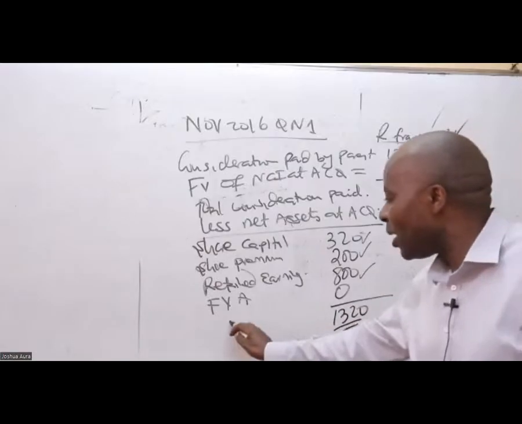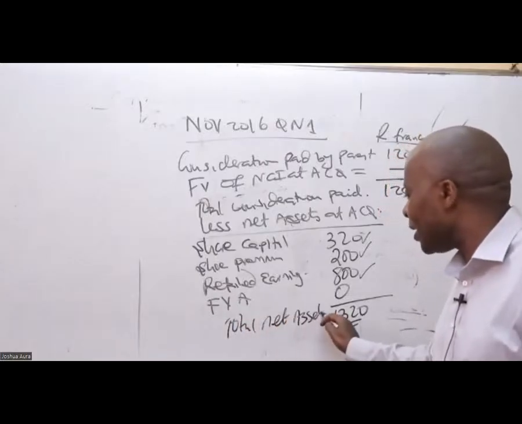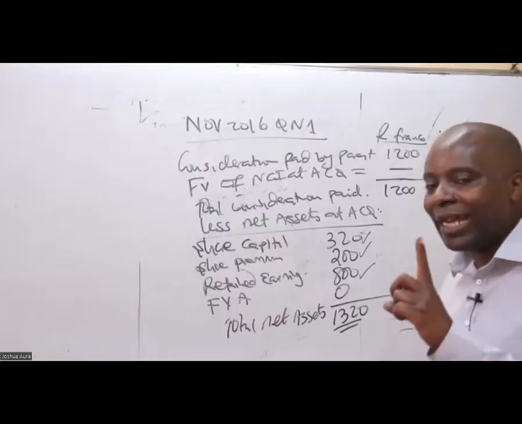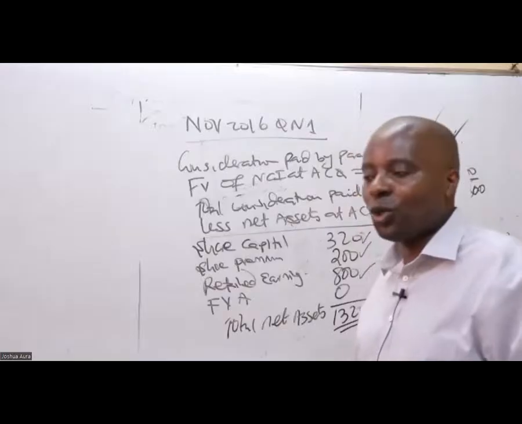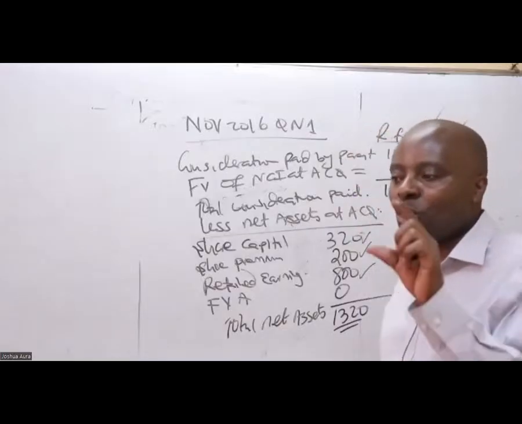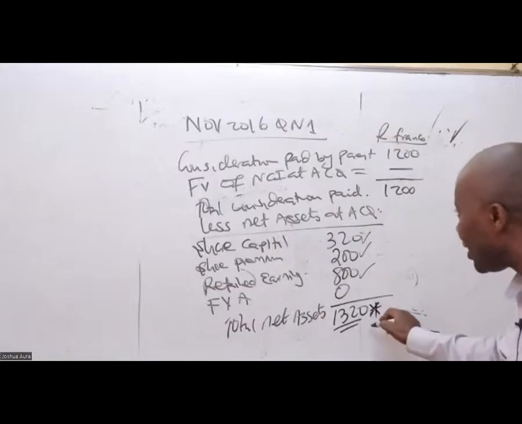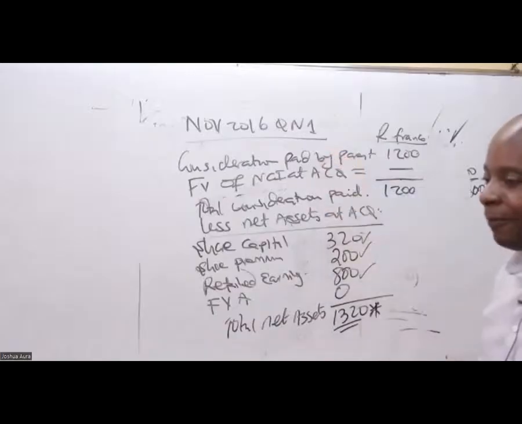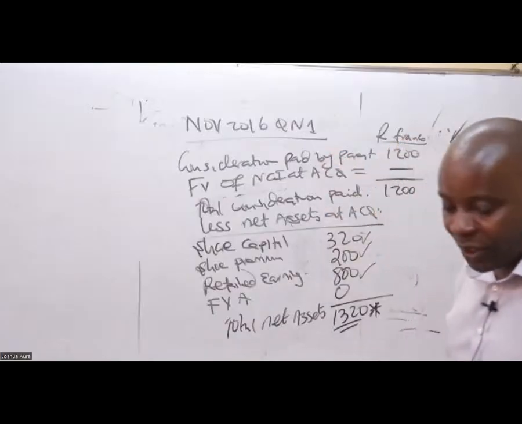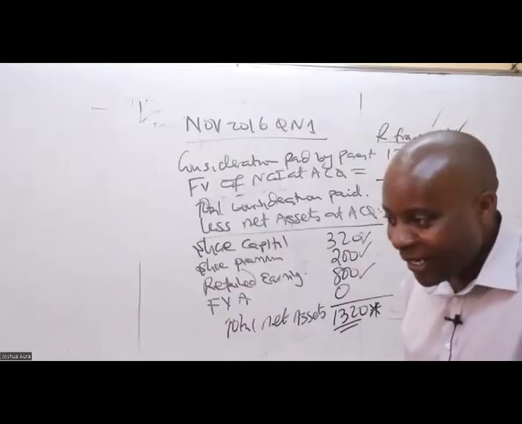But now remember that these are total net assets. And yet, the examiner has told you to use partial method. So it tells you to take partial method, come and take a proportion of this. The parent owns how much? The parent owns what percentage? 60 or 75? The parent.